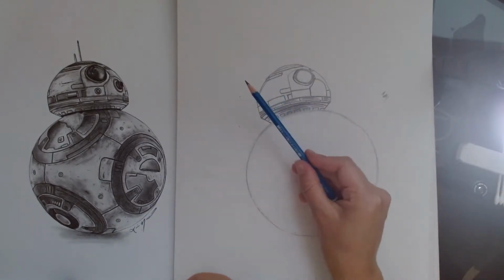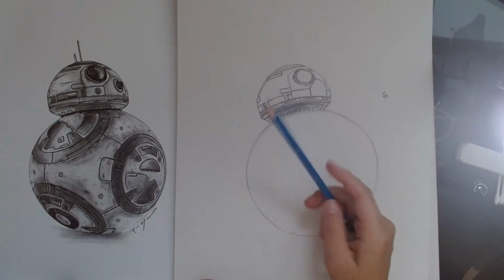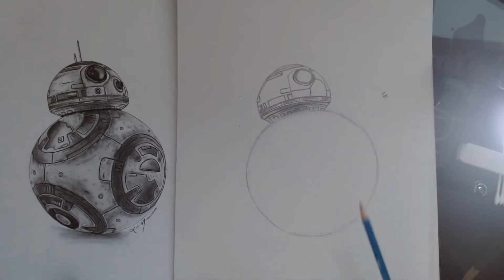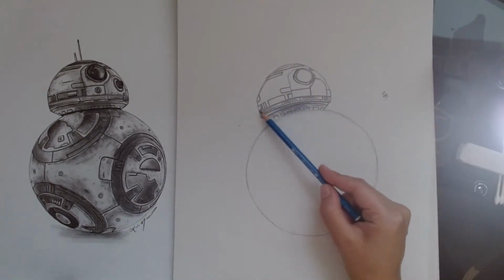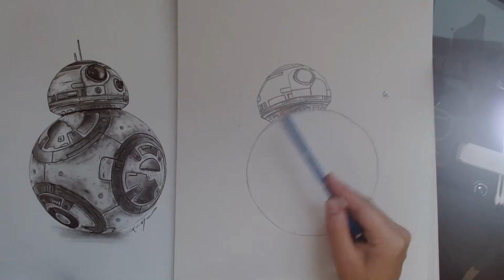So I'm going to use my 4B pencil. Again, if you just have your HB, that's fine. I'm just using the side of it. And so I'm not filling in each little box completely. It's not just pure black. I'm just very softly adding a little bit of shadow in there.